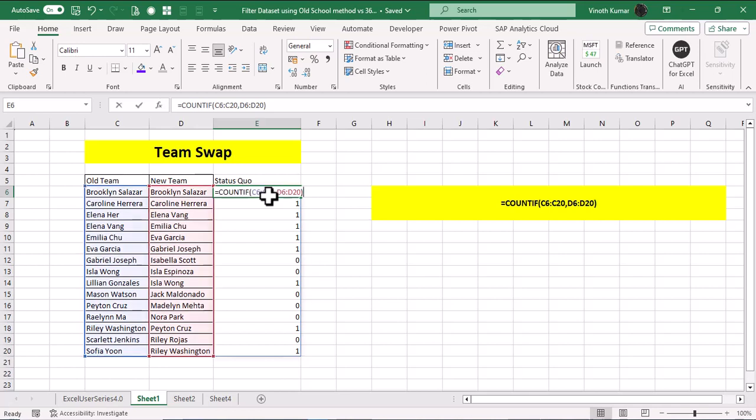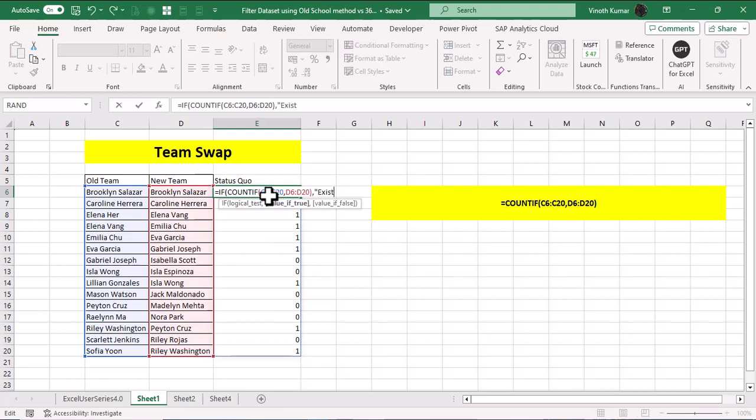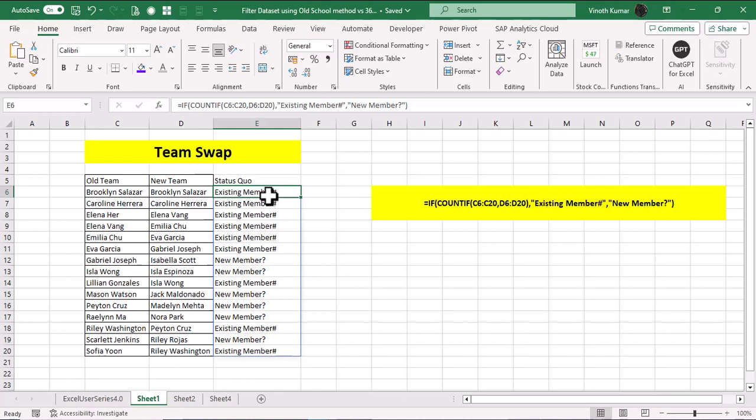wherever we have a new team member is defined by ones and zeros here. Now I want to add an if condition here, and I'm going to say if this particular guy is an existing member, then show that as an existing member here, and I'm going to say maybe a hashtag for him, and then when he is a new member, I'm going to say new member here, and then I'm going to give a question mark for him and then close the bracket and give an enter. That's going to populate all my answers. Wherever we have an existing member here who comes with a hashtag in it, wherever there is a new member in replacement, I know who are replaced with whom right now, and then I can see those dimensions really well.